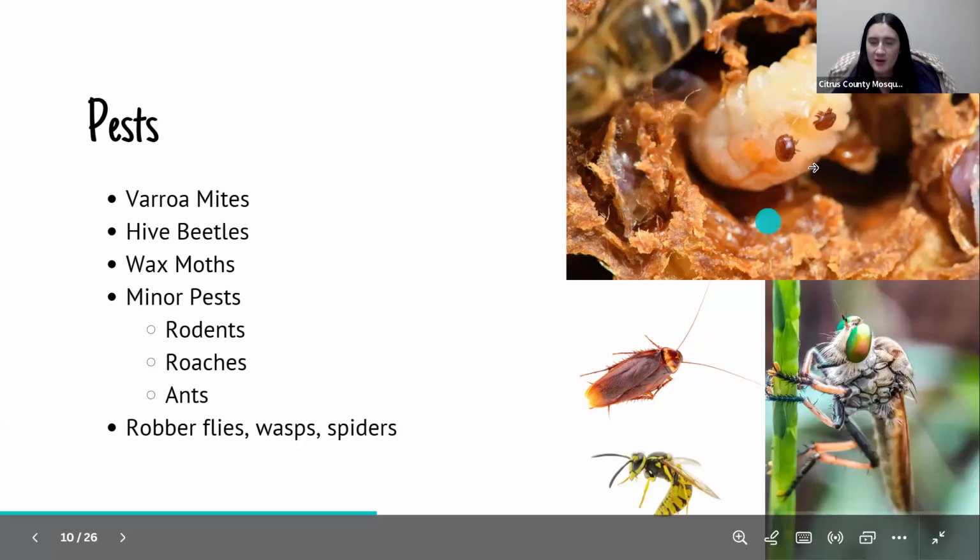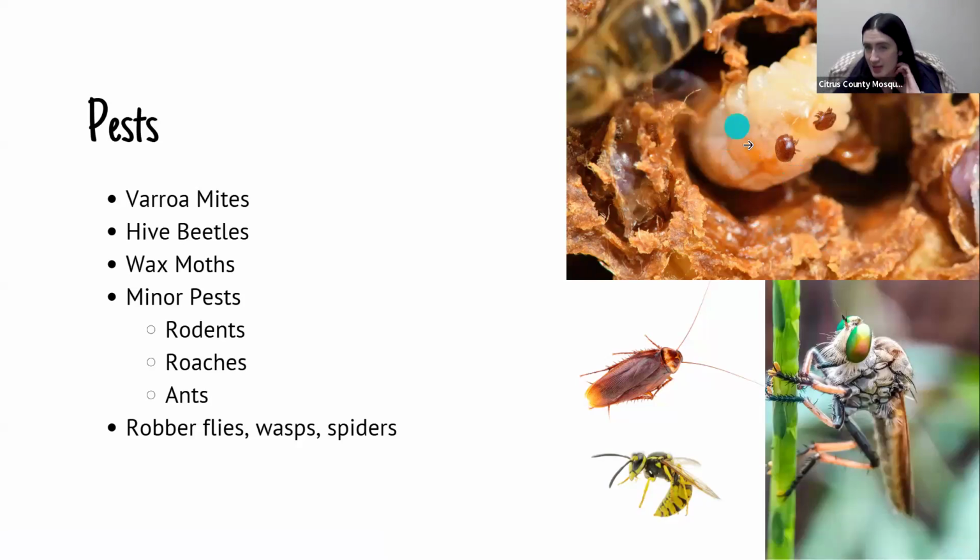So up here at the top, we've got a varroa mite pictured here, and this is a honeybee. Looks like a pupa. So they are attaching to that developing honeybee and feeding on their fat body, which I think is the equivalent of our liver. So they're feeding on that and they are like a parasite. They're just hanging on and feeding from the honeybee. And in return, they do transmit viruses that the honeybees can contract and get really sick.